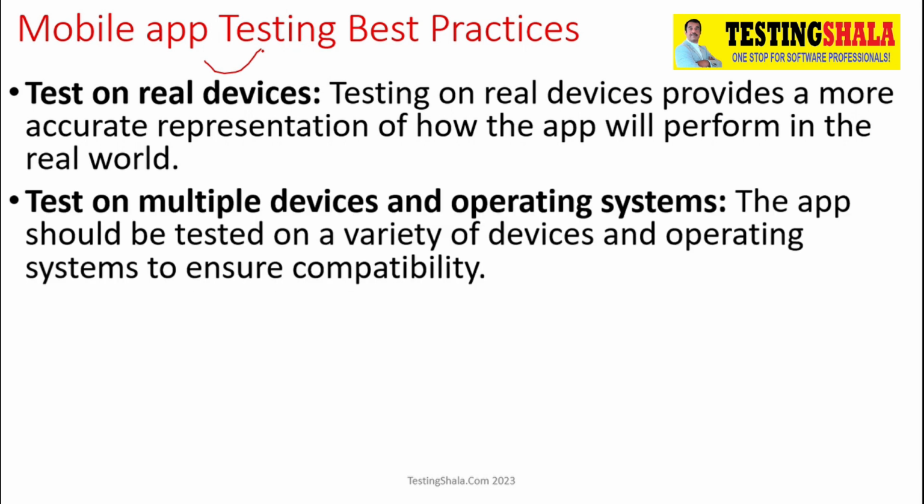The second one is we have to test multiple devices plus operating systems as well, because in the mobile app world we have various mobile devices, plus different operating systems, and different browsers. We have to ensure that we cover all the compatibility, that would ensure that our mobile app is going to work seamlessly.